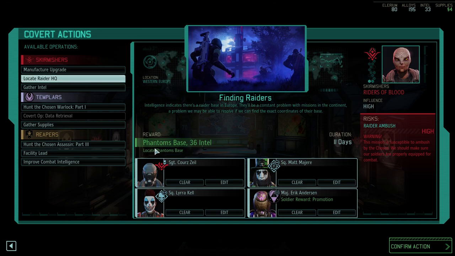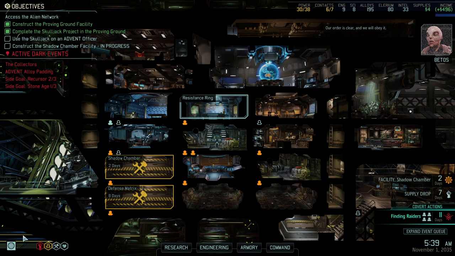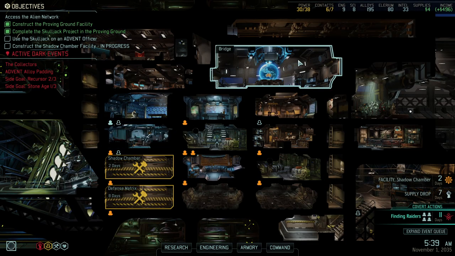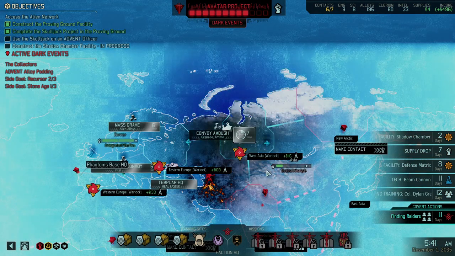So what we're going to do is we are getting 36 intel. Great. We'll get the location of the Phantom Space, which apparently is the faction that we've just located, like those raiders. I'm not sure if it's the normal raiders faction that we fought against. I think it is. So the bandits, effectively, that we have been fighting against the entire time. And we can then invade the HQ, and that sounds like a lot of fun. I think you guys are going to enjoy that. We get a promotion out of it on top of it for Hogbite, so that's great. And I think that's a fun little mechanic.